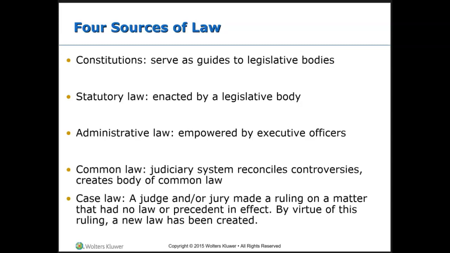Administrative laws are enforced by executive officers who have the power to make rules and laws. Boards of nursing at the state level are an example of an administrative body enforcing this type of law, right? So they literally can take our license away, right, if we practice outside of scope. That's why it's really important that you know you're practicing within scope, because again, doctors and other medical people are going to ask you to do things that are outside of your scope because they're assuming that you know what's within your scope, right? When a decision is made in these cases, if it has not occurred before, then the decision will set a precedent for other similar decisions to be made in the future.